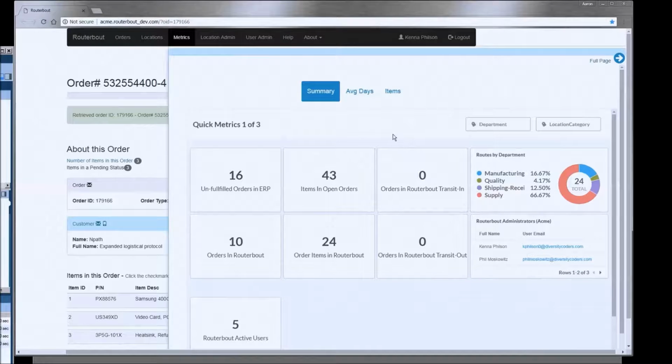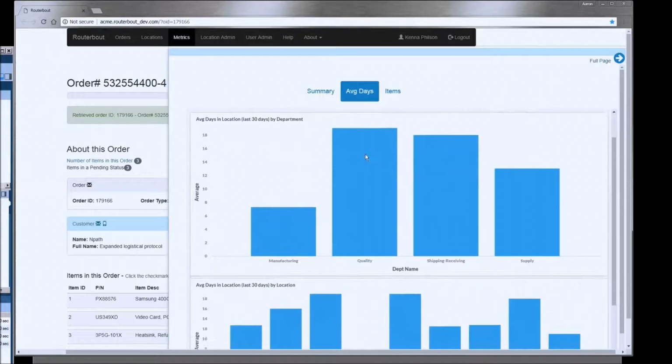Now, this dashboard is something that you can manage. If you want to remove some of these items that are showing up in the dashboard, you can. If you want to add any, you can. It uses Metabase, which is an open source database. And the administrators, or whoever you designate, will have access to this dashboard to make any relevant changes that they wish.